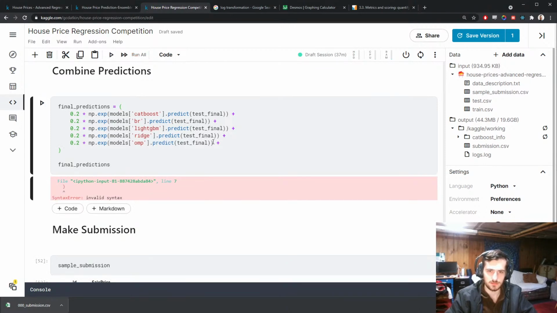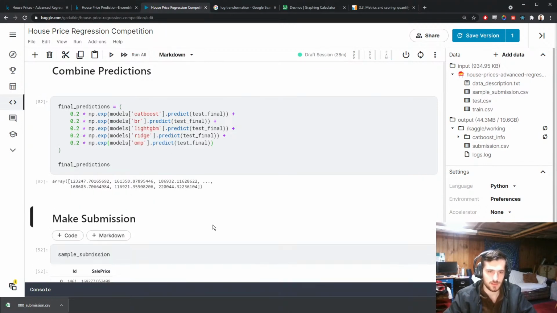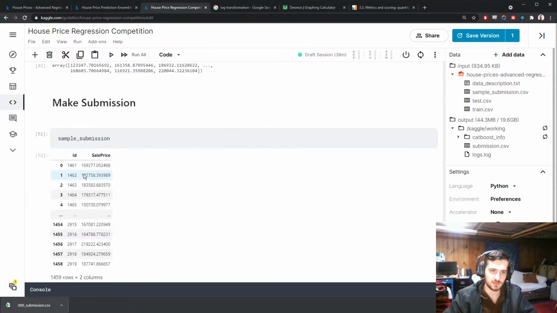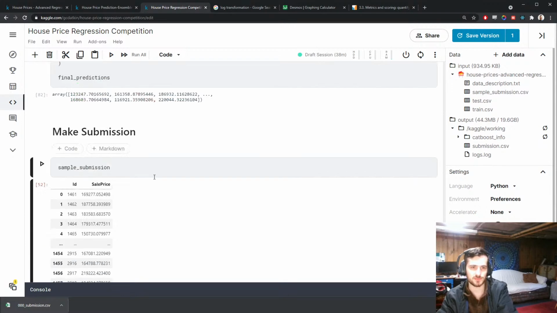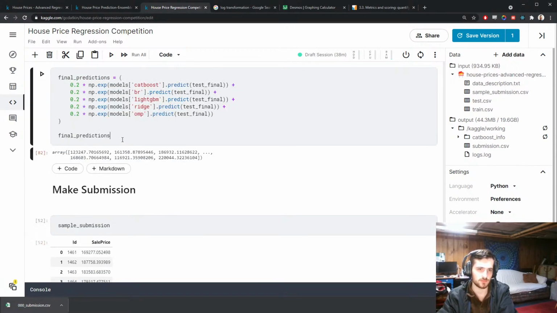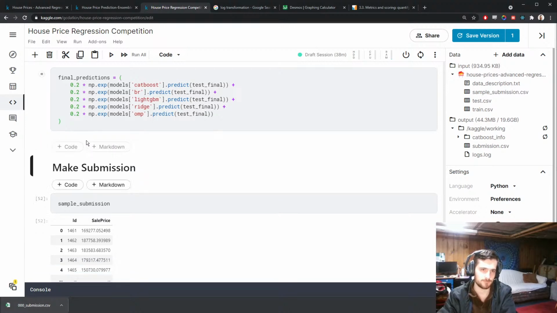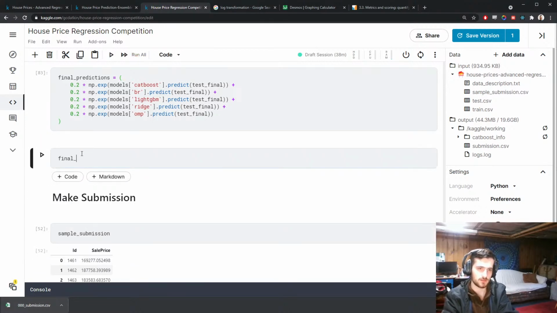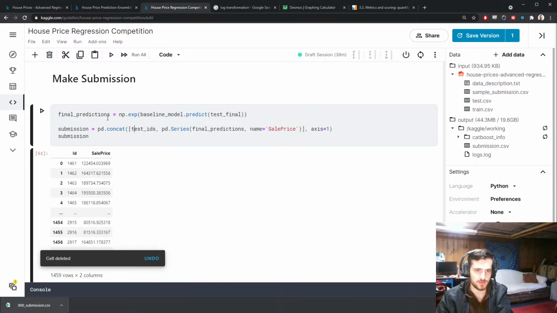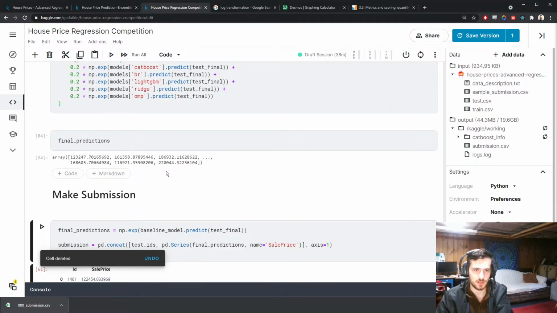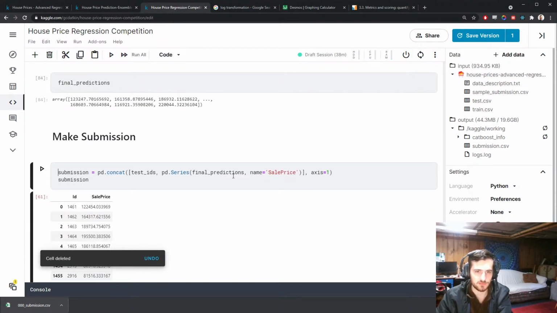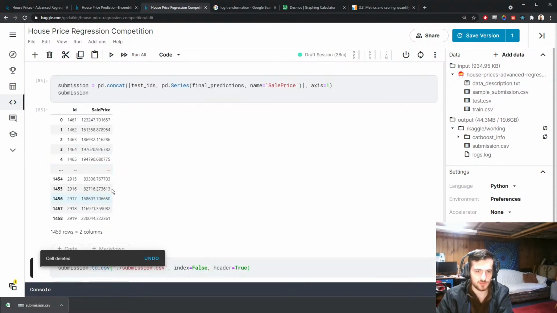And you can see it's looking pretty good compared to what we had before. It's fairly similar. So let's see if this is better. Okay, let's do this. We're going to recreate the submission, this time using a different final predictions. Oh, and we do not need to exponentiate it here like this. We already created it. Okay, so this is the new submission.